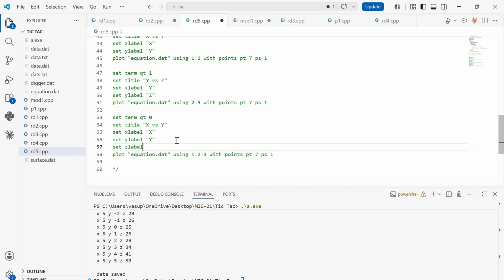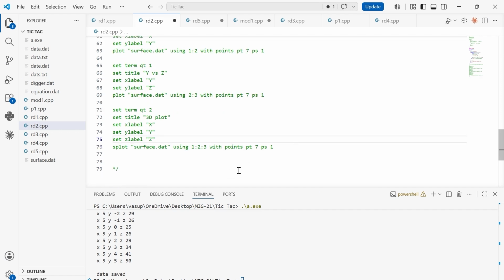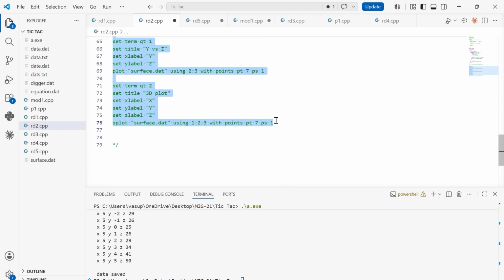Set label, here I will write 3D equation as our title, and here we have to write splot because we are plotting the 3D geometry. So we do the copy paste.